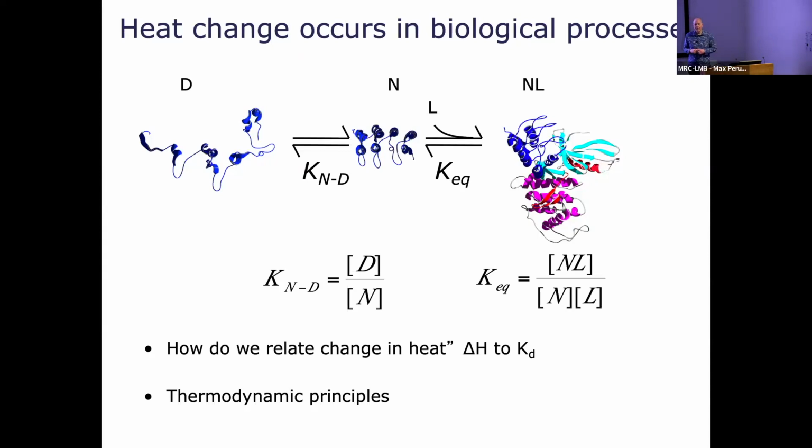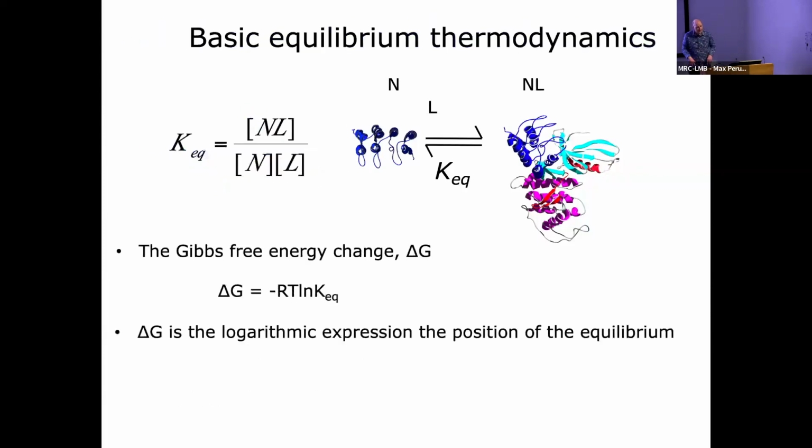And we need to really then understand the thermodynamic principles behind. So in the next couple of minutes, I'm just going to go back to where you probably learned all this, but at least then you find out that stuff you learned at school has some relevance here. Okay, so let's imagine there's an equilibrium here. Well, that's related to the free energy change, and that's just a logarithmic expression of that. So it's multiplied by the gas constant, multiplied by the temperature in Kelvin, and then it's a natural log.